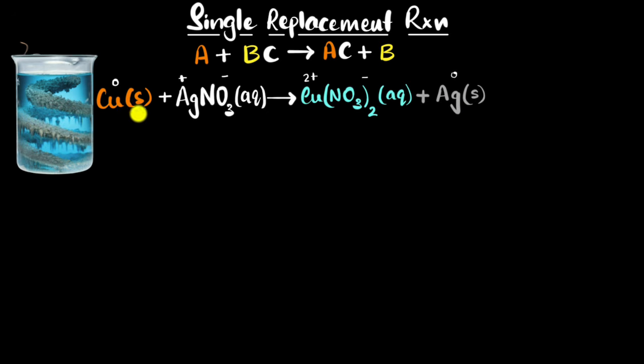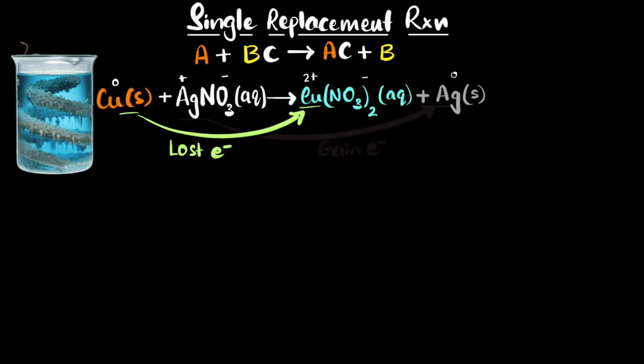So now think about what's happening to copper. Copper went from being neutral to positive. How could that be? Well, that's because it must have lost electrons. So from this we could say, ooh, copper has lost electrons. And what has happened to the silver? It went from being positive to neutral. How can that be? Ooh, silver must have gained these electrons from copper. So silver must have gained electrons. And nothing has happened to the nitrate. Nitrate's charge has not changed at all. It remains the same. So we can now get a clue as to what's going on.